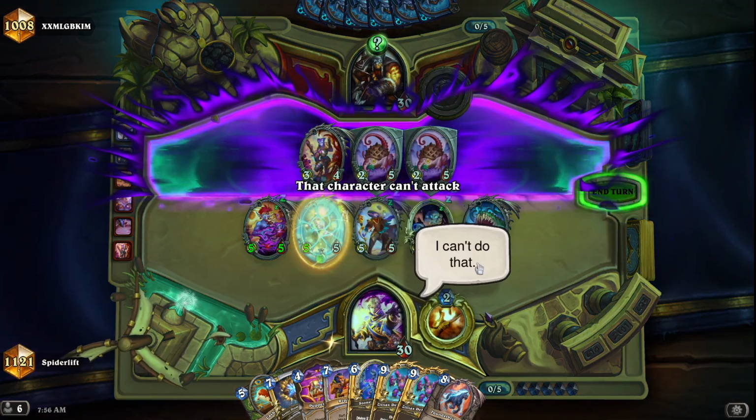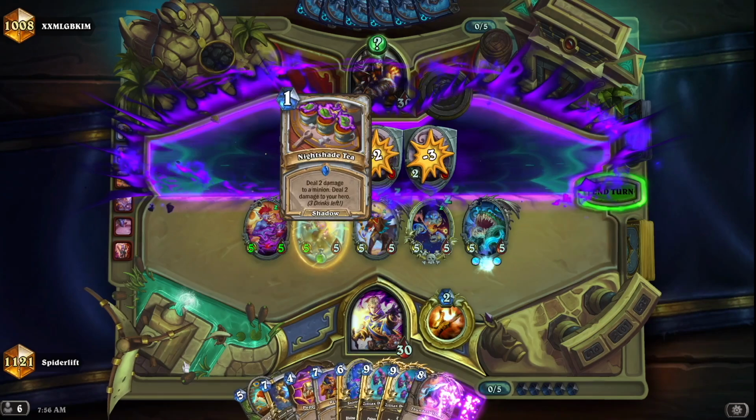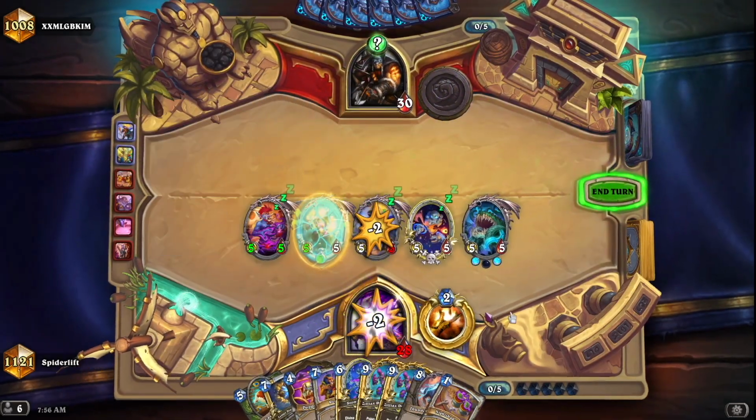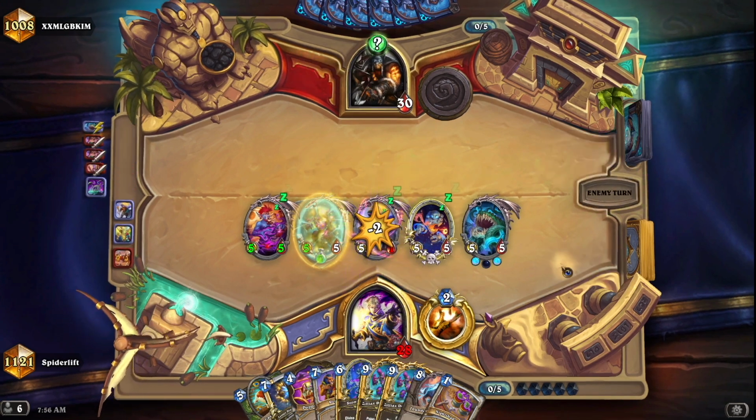I use here the Yogg, and it ends up clearing the board. It hits my Elise, and I have a silence on my Elise as well. And then I pass over to them.